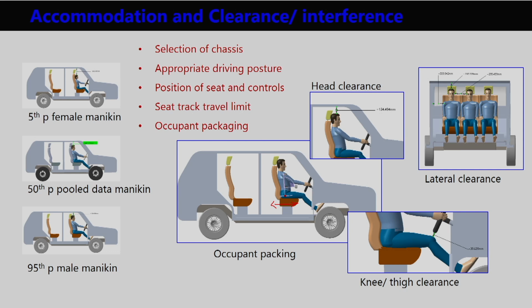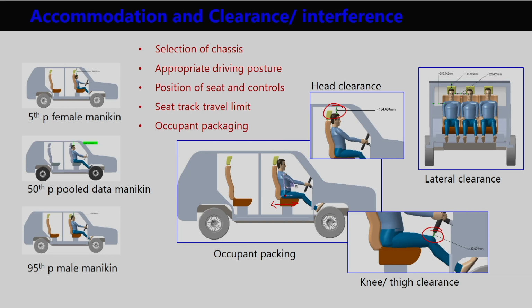After positioning the digital human model of the driver or passenger, we can go for different types of ergonomic evaluation for clearance and interference study, like how much head clearance is available for the 5th percentile, 50th percentile, 95th percentile mannequin. Particularly it is important for the 95th percentile mannequin, whose sitting head height is higher than the other percentiles. So, how much clearance is available, and whether that clearance is within the recommended limit or not, we can check. Similarly, we can check how much knee clearance or thigh clearance is available. We can also study the lateral clearance while the driver and co-passenger or the passengers in the rear seat are sitting.